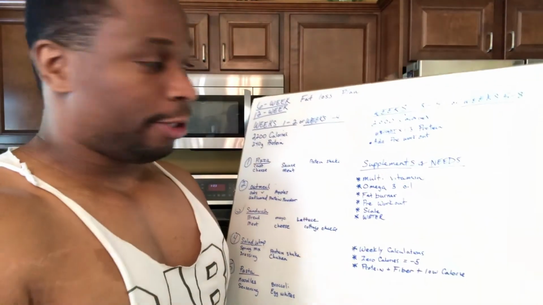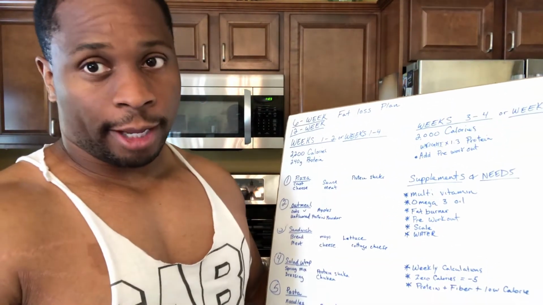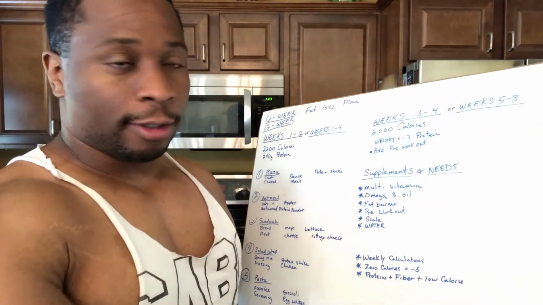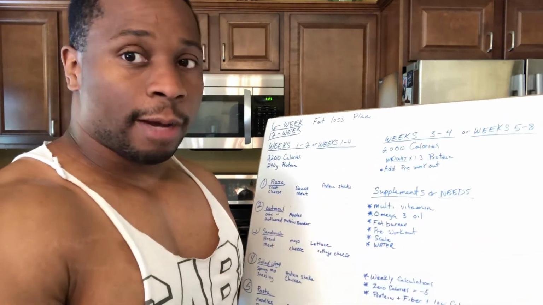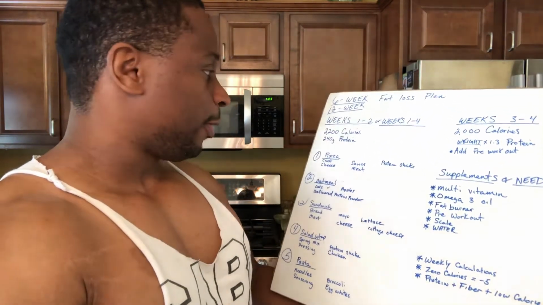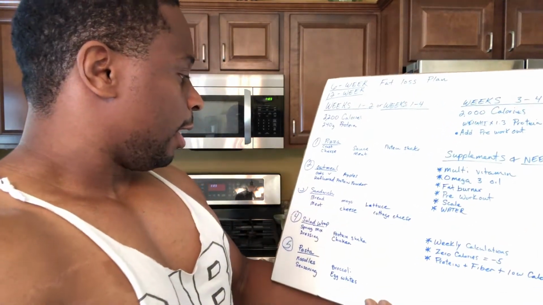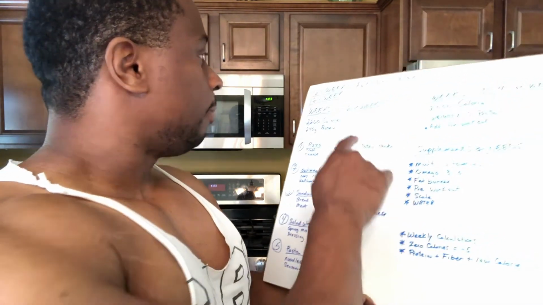What I like to do for meal preparation, I do weekly calculations. So let's just say the crust. It's 1 crust per day. So I'm just gonna add that up for the whole week. I do 6 days, so that's 6 crust. Same thing, you're gonna calculate everything up. That's gonna make it a lot easier instead of preparing meal by meal by meal. You wanna prepare the whole week's worth of meal. That way you do save that time. It's a lot easier. Let's see, protein, fiber, low calories. I mean, that's it. It is what it is. Is there anything else?